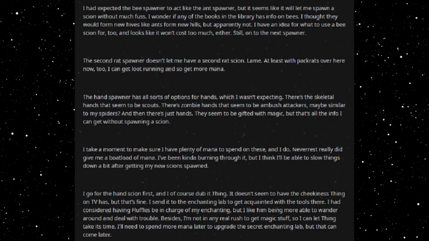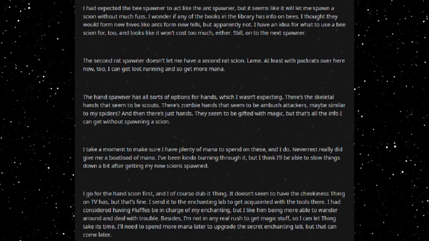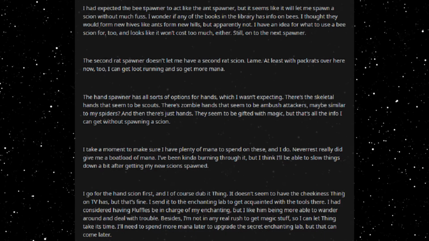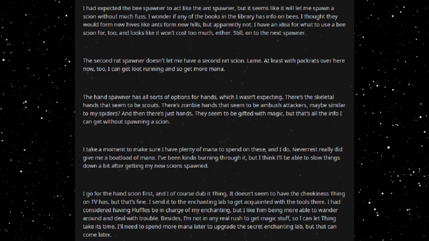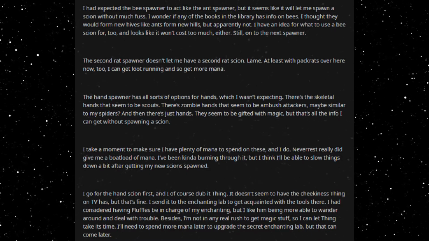I'd expected the bee spawner to act like the ant spawner, but it seems like it will let me spawn a scion without much fuss. I wonder if any of the books in the library has info on bees. I thought they would form new hives, like ants form new hills, but apparently not. I have an idea for what to use a bee scion for, too, and looks like it won't cost too much either. Still, on to the next spawner.